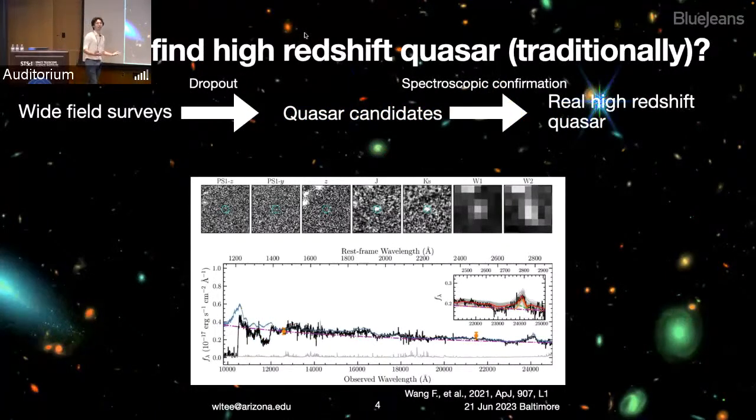Traditionally, the classic method to find quasars is the dropout method. These high-redshift quasars are primarily not detected in the blue bands. Here I show you one of the quasars at redshift 7.6. The quasar is literally not detected in the first 3 optical images, but clearly detected in the infrared image. This is the well-known dropout method, and below I show the spectrum. To actually find these high-redshift quasars, we definitely need deep enough wide-field surveys that can probe the dropout in the optical and also detect them in the infrared.